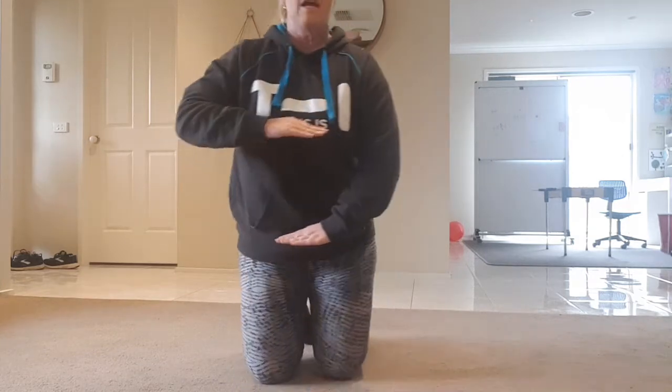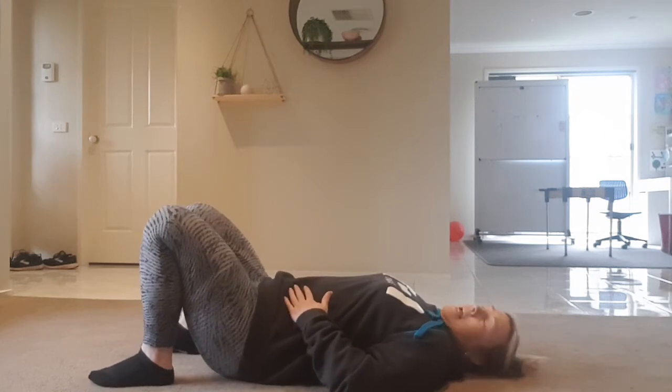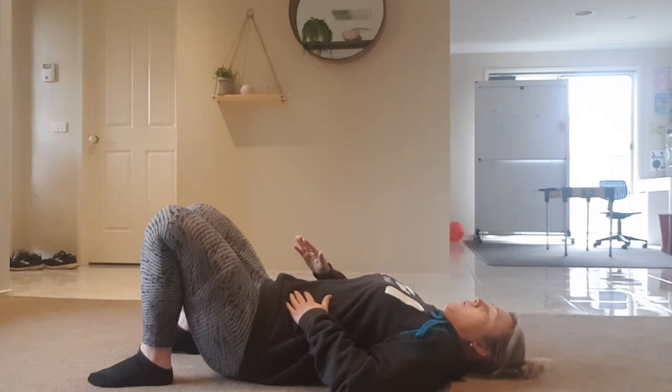Our diaphragm and our pelvic floor work together like a can, okay? So as we inhale, they go down. As we exhale, they lift. So we're going to lift our pelvic floor on our exhale, okay? So back down on the floor. We're going to take a natural breath in. As we exhale, we're going to draw up our pelvic floor, hold, release.